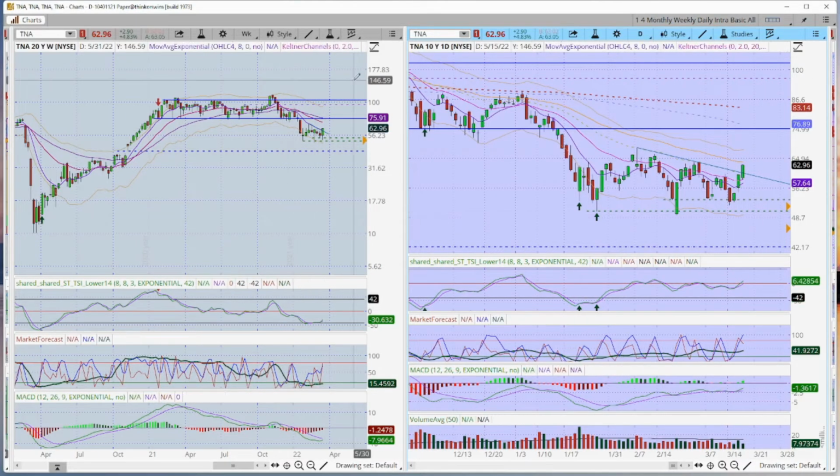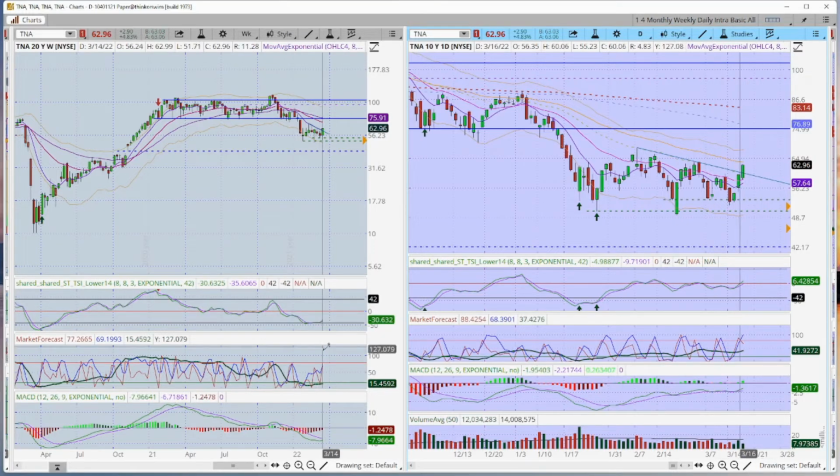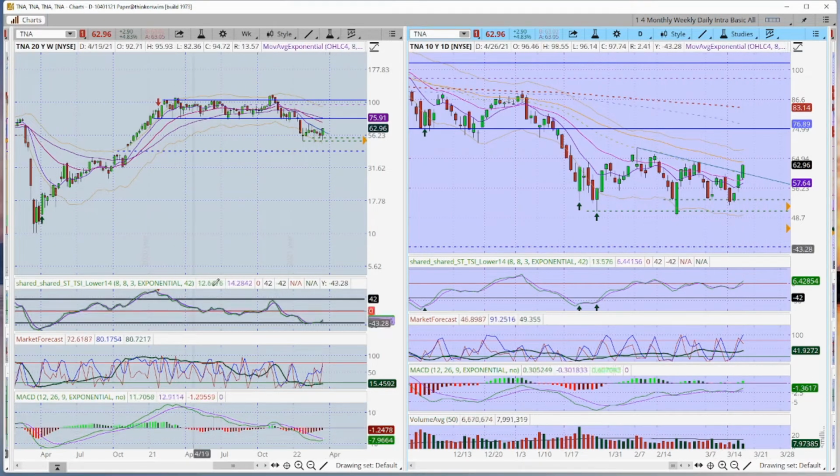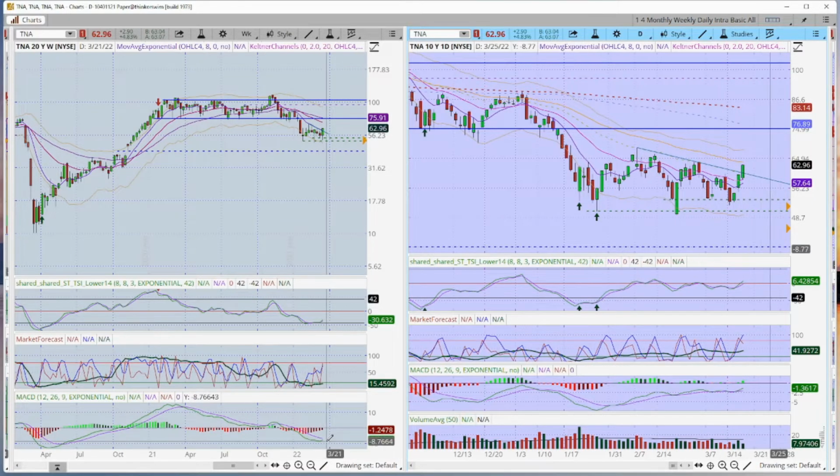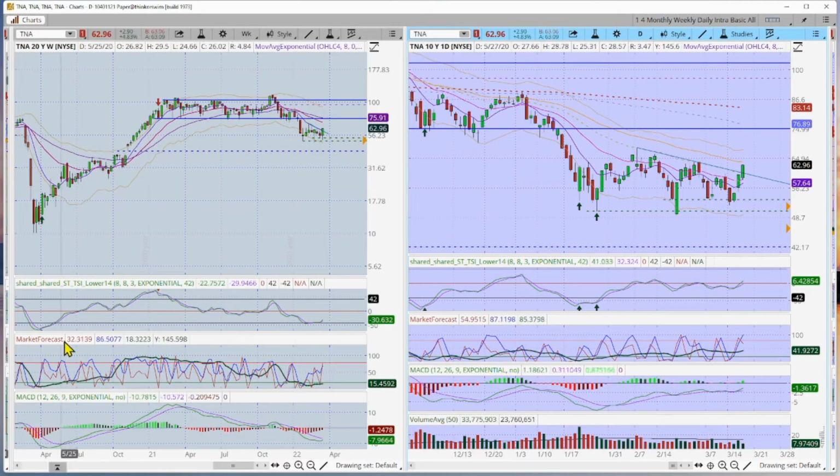Things look very positive for this entity in that TSI on the weekly chart is breaking up. We had a 2-line cluster last week on this, and look what's going on with the MACD. It hasn't crossed up totally yet, but if we finish around where we are today, tomorrow, that's a very positive sign for the uptrend to take back off on TNA. Now that the Fed is raising rates, I won't say it will provide some stability for the small caps, but it will provide some certainty of what's going to be going on with the small caps, and so they can build off of that. So I like TNA. So that's number one, folks.